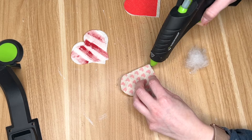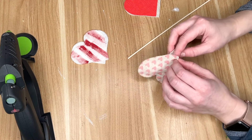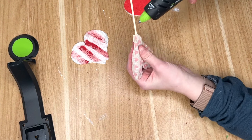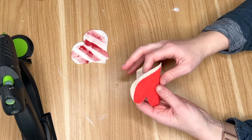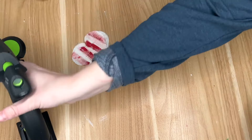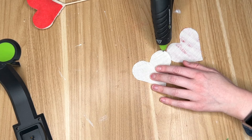I got a giant bag of filling, so I just keep reusing it, but you could also just put in little pieces of paper or anything that you have around your craft room, maybe some scrap fabric pieces. I essentially just stuffed my little heart pillow, and then using one of the bamboo skewers — also from the Dollar Tree — I just placed that down in the center of the heart, and that is going to be what we use to skewer it into my thrift flip. If you wanted to take this a step further, you could always sew the hearts and then hot glue the bamboo skewer onto it, but I know not everyone is a sewer — most everyone has a hot glue gun, so I thought this way would be a little bit easier.